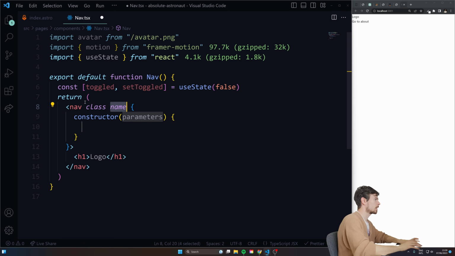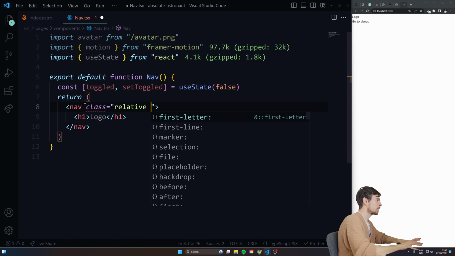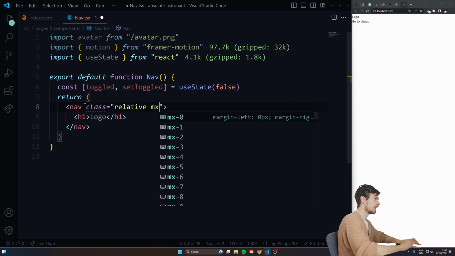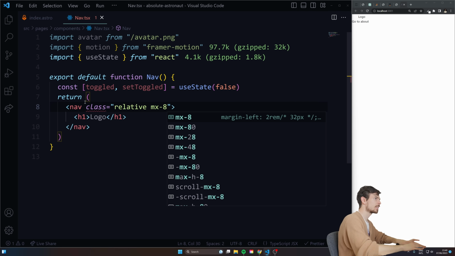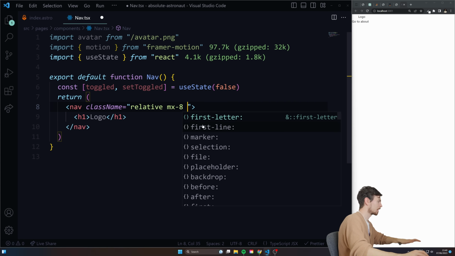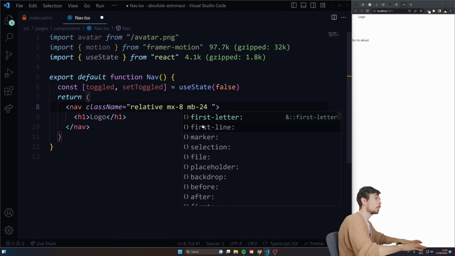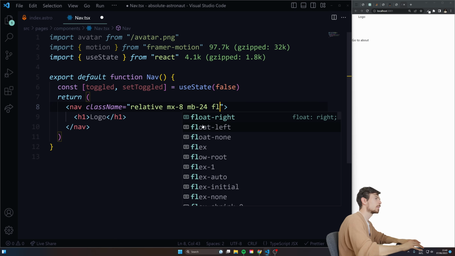First, I'm gonna come here and add a class, and I'm gonna position this relative because we are gonna be positioning the line absolute. So we'll add that, we'll add some margin, mx-8, just for a bit of spacing. Oof, className, sorry. There we go. We're gonna add a margin bottom of like 24 just to separate it a little bit.